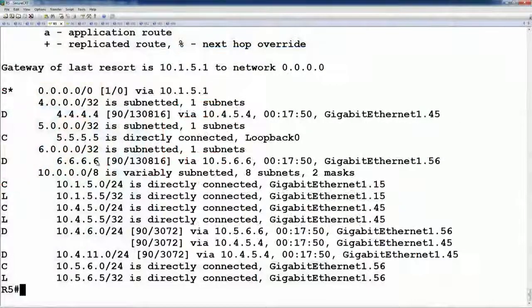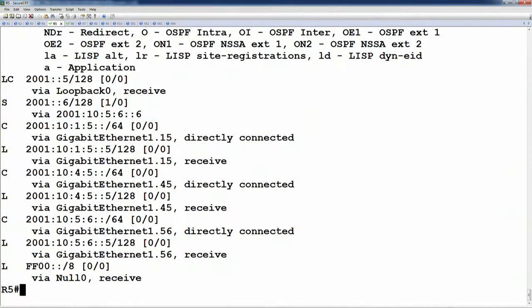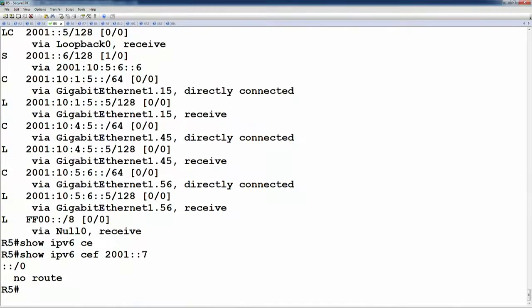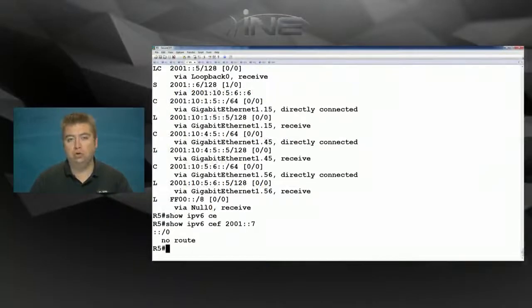And the same thing is true with IPv6. If we look at the show ipv6 route, other than connected routes, the only thing we have in this case is a static route to the inside. To the outside, we don't even have a default route configured at all. It's just saying that if you look at the CEF table and you try to match, let's say, 2001::7, and you don't have an entry for this, this is what's causing you to query the map server or resolver.